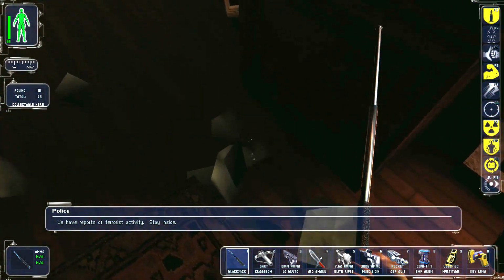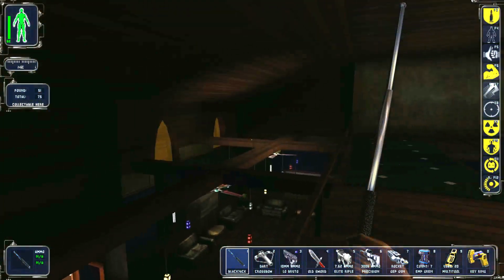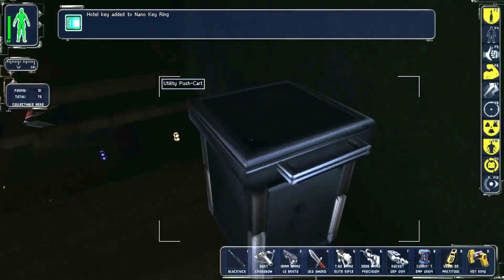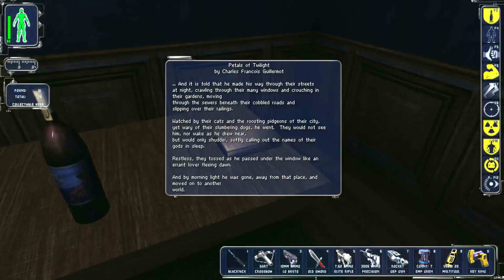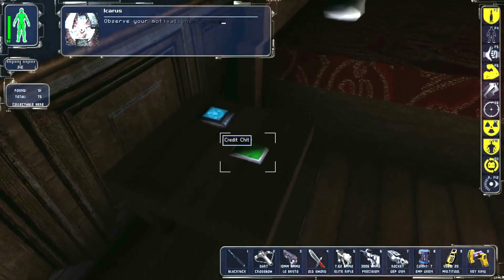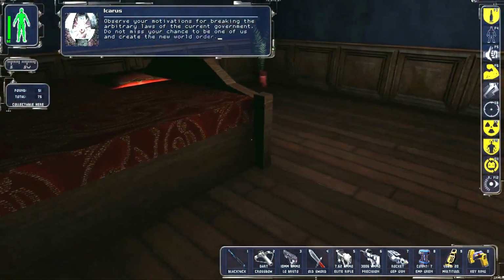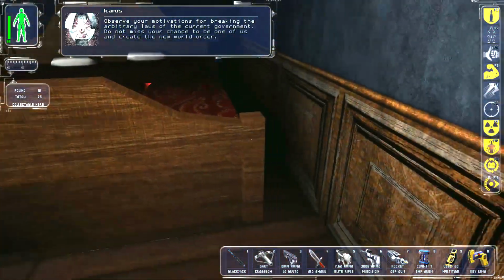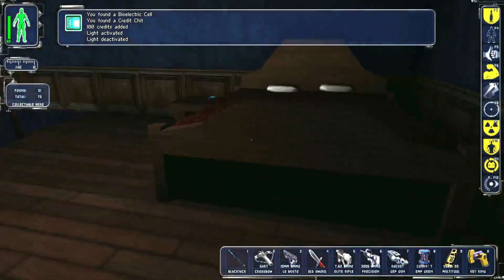Can't say that word. Zyme, okay. I'm worried these guys will hear the gunshots as well and start shooting. Collectible, maybe? Nope. Oh, a key. Nice. No collectible around here. So we're just going to let ourselves in, shall we? Cool. Book, if you want to read it. Observe your motivations for breaking arbitrary laws of current government. Do not miss your chance to be one of us and create a new world order. My motivations are loot. I'm a simple man.